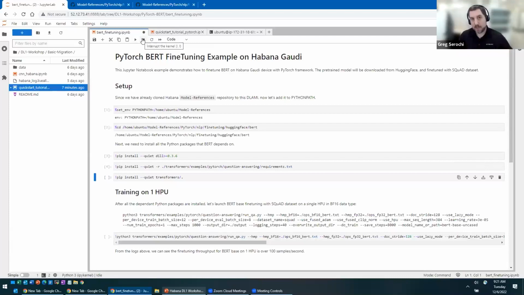And let's remember that this example is using the Hugging Face BERT model. And one of our key partnerships is with Hugging Face, where we are ensuring that now almost 40,000 of their transformer-based models are running on Gaudi. So in this case, we will install transformers, which is the Hugging Face transformer library.